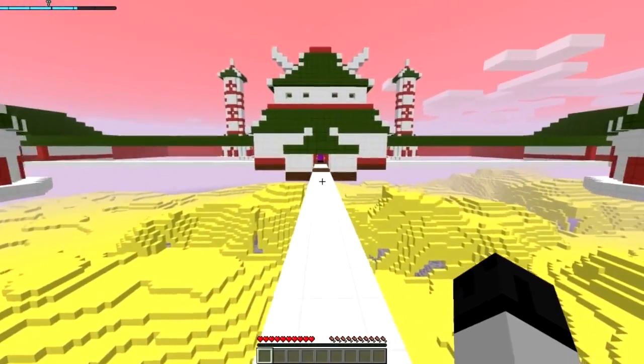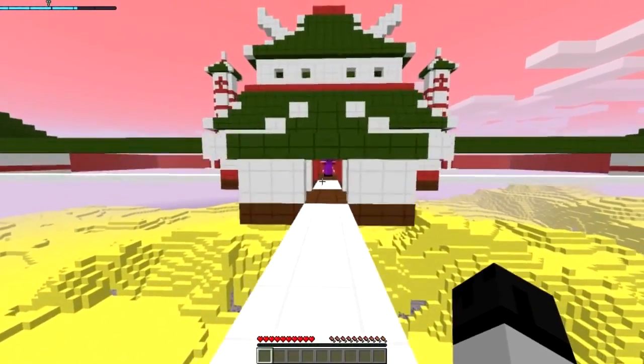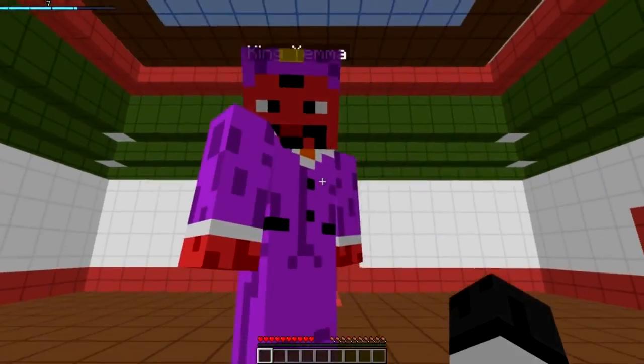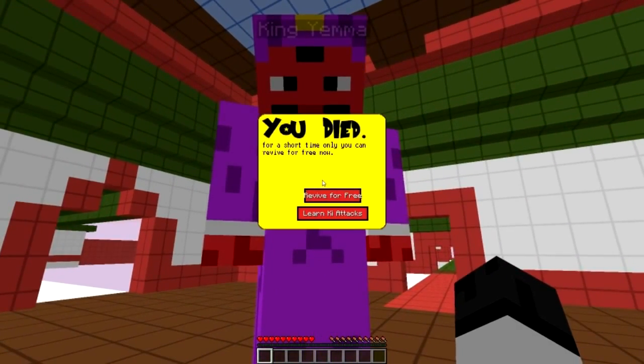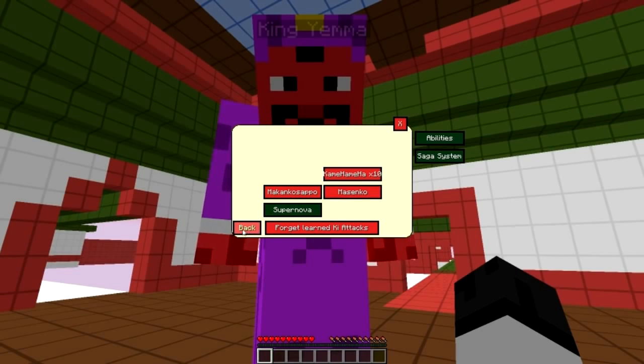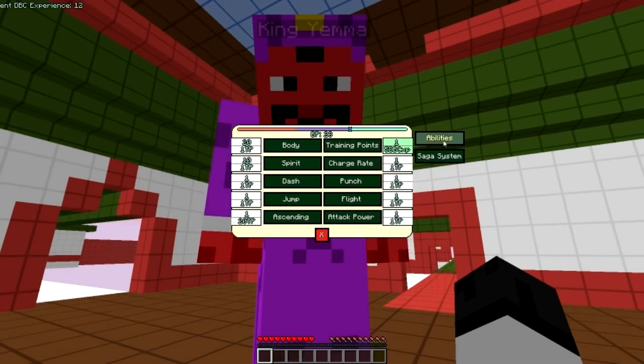No way. All right, so let's talk to King... What is it? King Yama. And he will revive us. All right. Oh, and he could teach us Ki attacks. Yeah, well, we already have it. It's the same ones that... Oh, okay. All right, cool. Abilities.